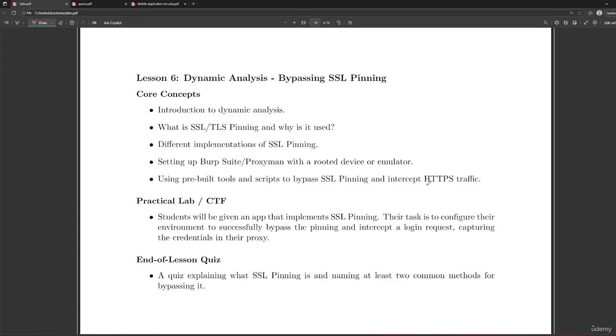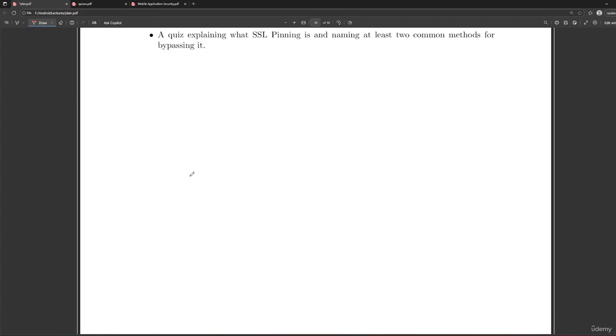If you are unfamiliar with what HTTPS is, like I said, I really suggest you go back to the networking basics. This is not a must, but in order to fully cover everything, I really suggest you get the basic cybersecurity training. We will also be doing some labs here.